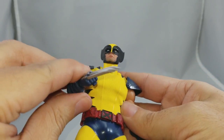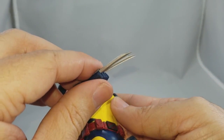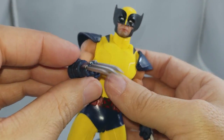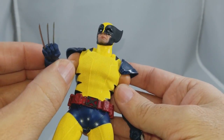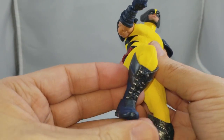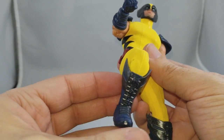If you compare it to, say, Marvel Legends, they look thick and they just don't look right. These actually look like they have the right sculpting, the right size, the right detail. Let's keep going through this, and I'll point out one of the negatives. The boots are really nice.